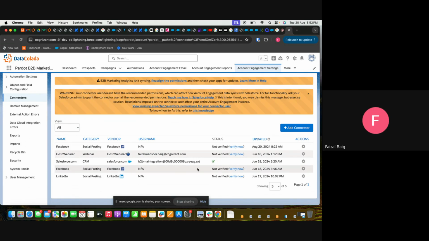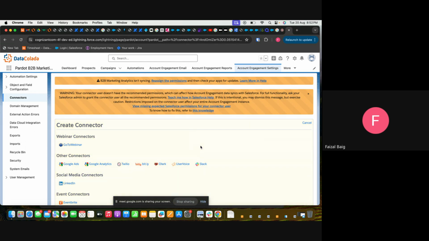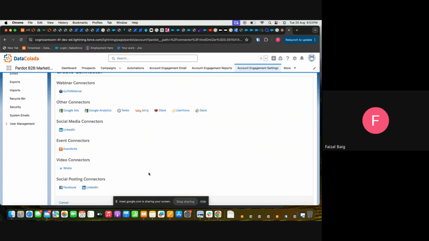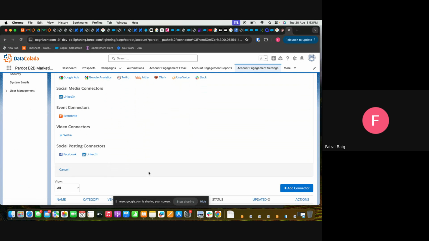That's correct. So, yes, let's come back to that topic only. When we are trying to create a connector, it means we are connecting some third party application. It is a bridge where we can get the details from a third party application. That might include GoToWebinar, Google Ads, Slack, which is mostly used by us, LinkedIn, Eventbrite, or Facebook.